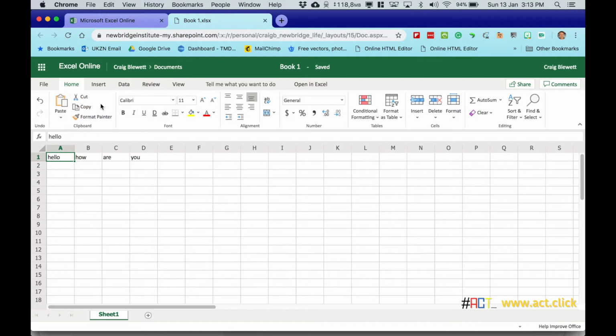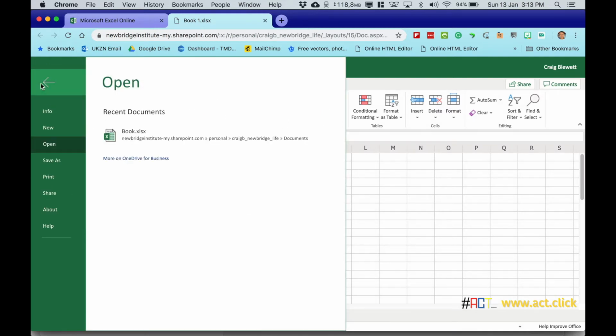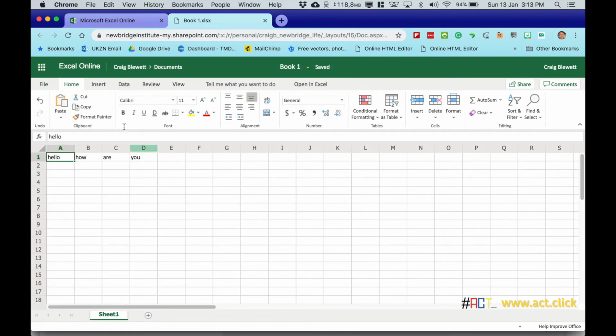Up here, we've got all sorts of options, and we will look at some of these, so you don't have to worry too much about this at the moment. But very basically, we're on the Home tab. You can switch to one of the other tabs. File basically allows you to open one that you have already saved before, or save, print, etc. from this spreadsheet. The Home tab has a whole lot of options around cutting and pasting. It has options around formatting, how it's going to be centralized. We'll look at these, quite important. Whether it's a number or not a number, and then various other things that you can do. So that is your Home tab. There are some other tabs that we will briefly review in other lessons. So at the moment, it's quite simple. All you need to do is start, and you have open.